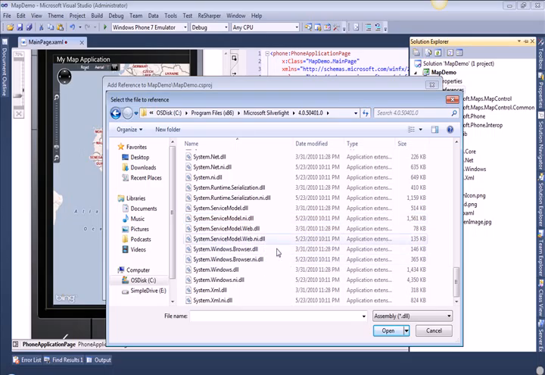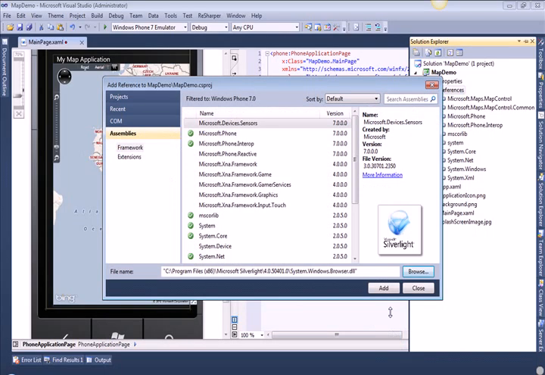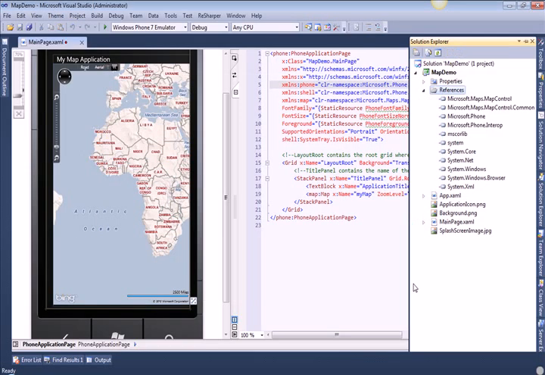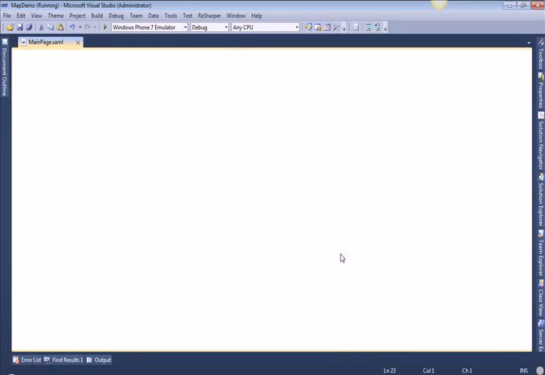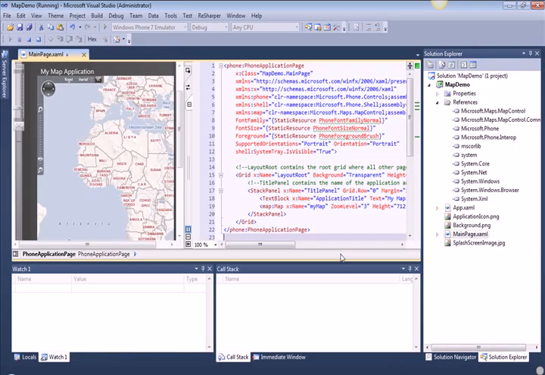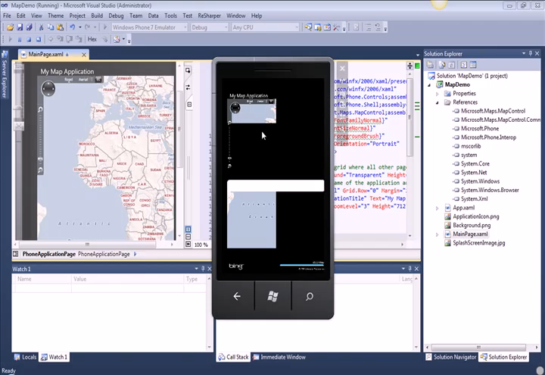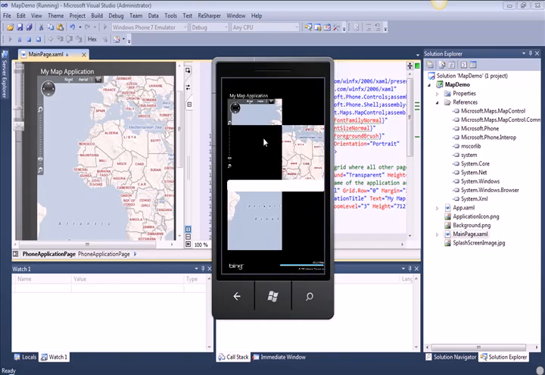Scroll down, and there's your browser app. We'll just go ahead and add this as a reference. Boom. Now, when we run, you'll notice that we get the makings of the application.